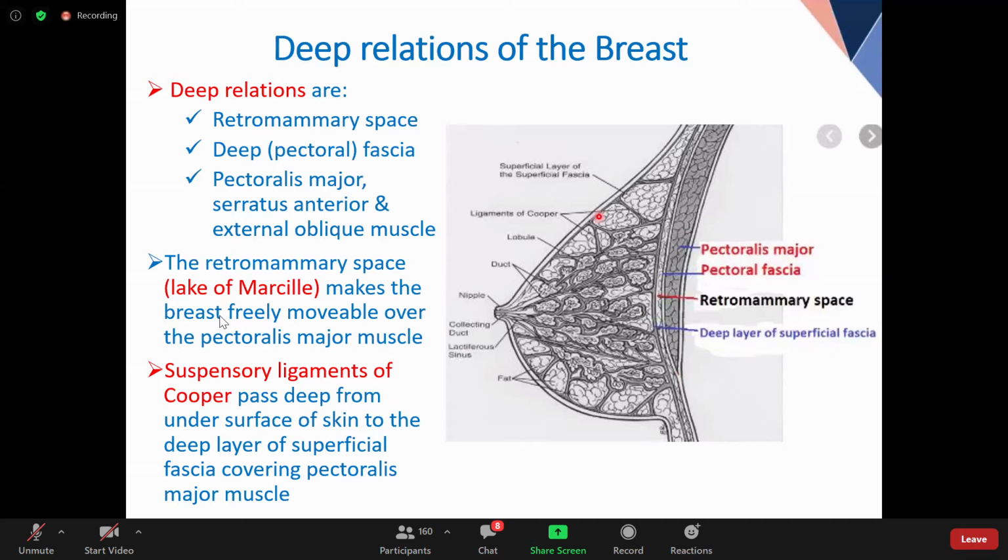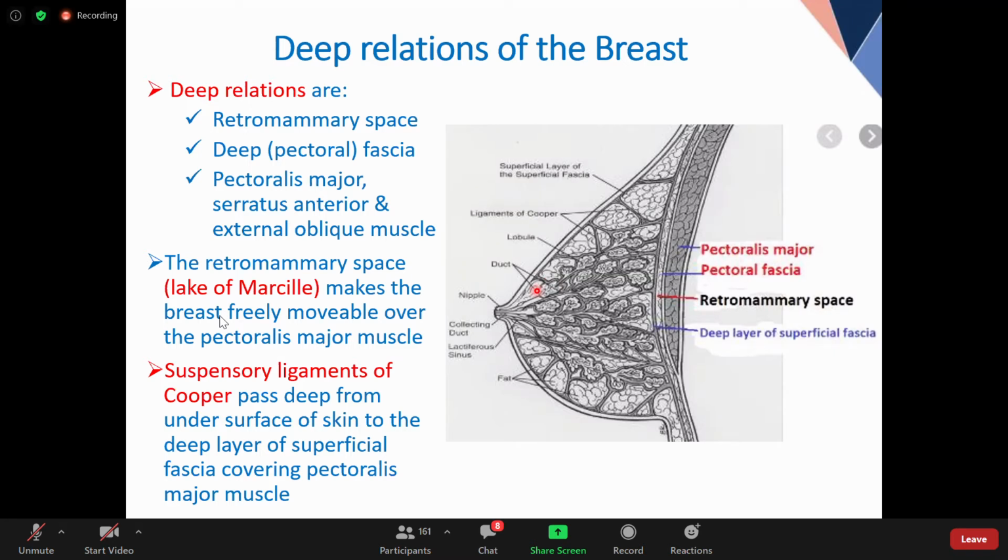Now, what can be seen is that these black, thick lines are the extensions. These are the fibrous septa coming from the under surface of the skin and going down vertically to be attached to this line. Actually, the superficial fascia, which is otherwise all fatty, has two parts, a fatty part and a fibrous part. The fibrous part is present in the form of two layers, a superficial layer and a deep layer. The superficial layer is just underneath the dermis of the skin, and the deep layer is just above the pectoralis fascia, which is the deep fascia covering the pectoralis major muscle. So these bands of fibrous tissue connect the superficial layer of the fascia to the deep layer.